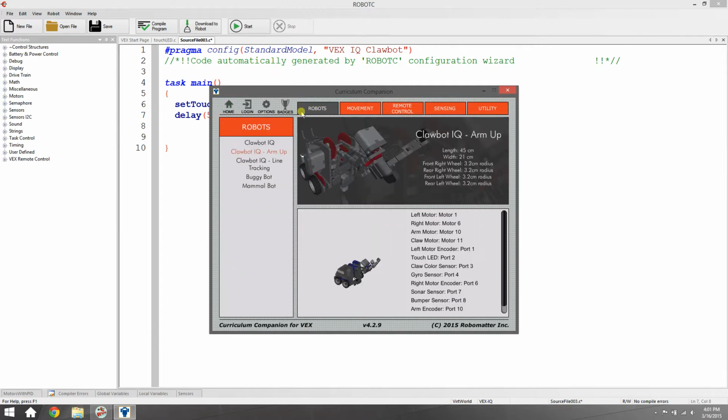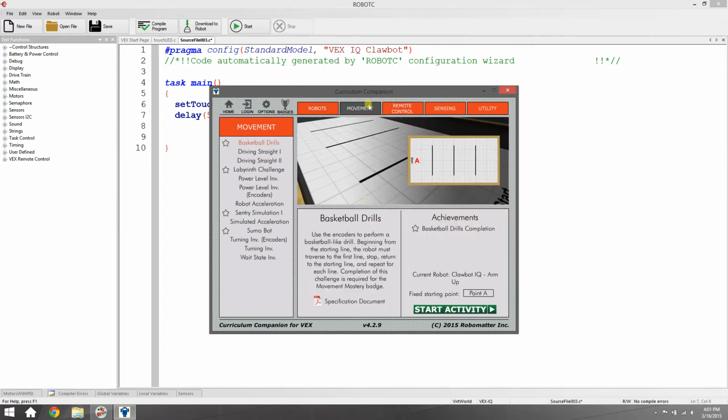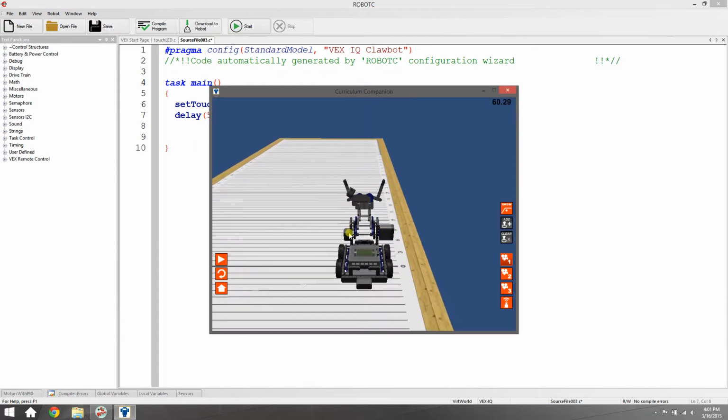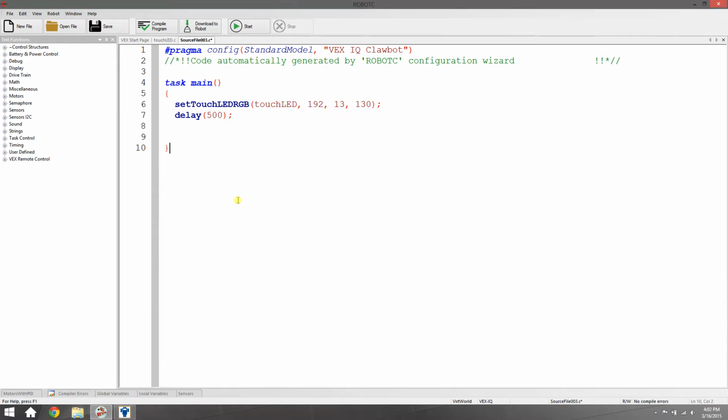Alright. Any robot will do, doesn't matter which one, and doesn't matter where you're at. I'll just be going here because it's kind of a flat open table. So right here's the LED. So if we hit play, there we saw kind of a purpley color, which makes sense because it's mostly red and blue, which of course makes purple.